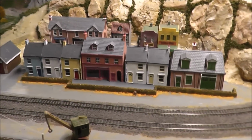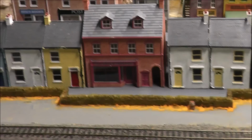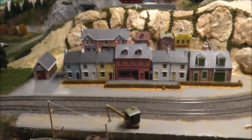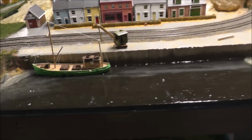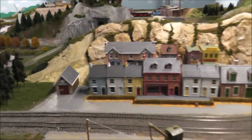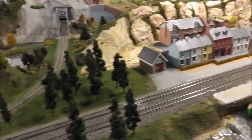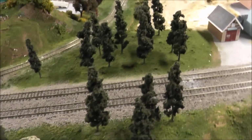It's very empty right now, guys, because I recently cleaned up the layout. There's nothing really there, except the buildings, of course. And, yeah, I'll show you different shots. Alright. Then we come to this little forest area over here.